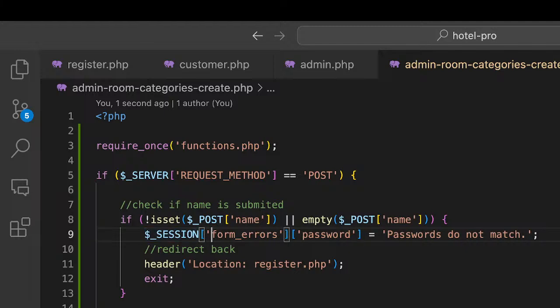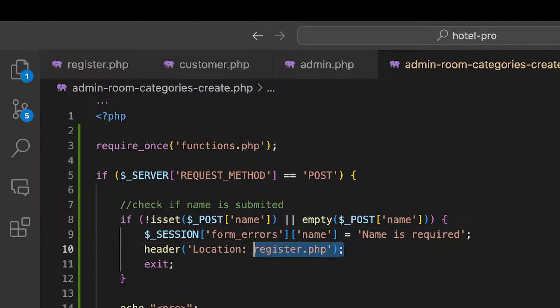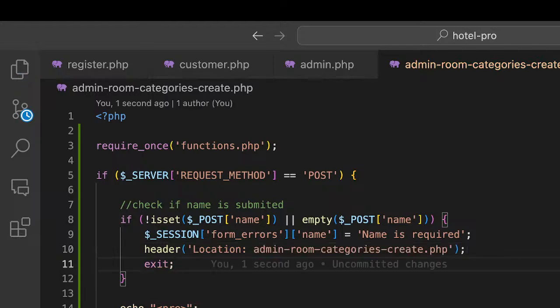You see, you still remember this one, form errors, and I pass here name, and then I say name is required, and then I return back the user to the same form, to this form. Okay, so that is in case the name is not submitted. Yeah, so I think that is okay.